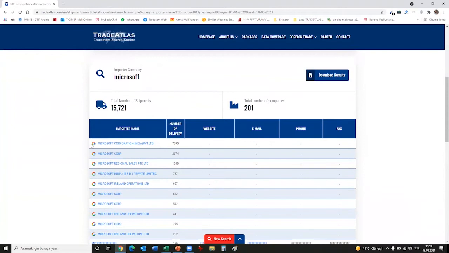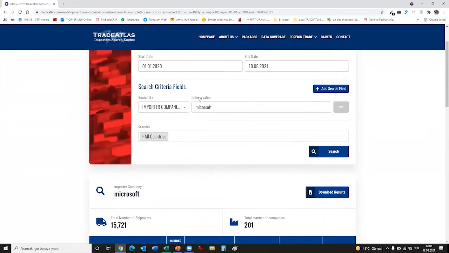Yeah, these are the results you can see. As you know, Microsoft is a great corporation, so they have offices and warehouses and some production facilities all over the world. So this is Microsoft Corporation India and Microsoft Corporation Ireland, and some of them are in the United States, etc. But in general, the total score is we have 201 importing companies all over the world which have Microsoft in their names.